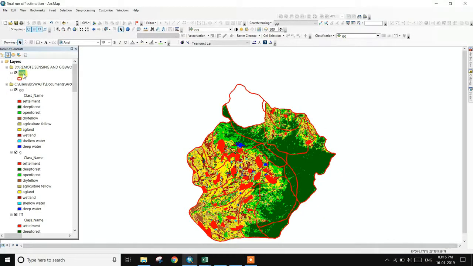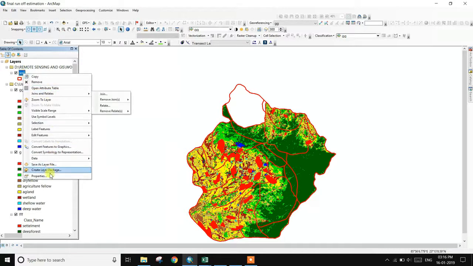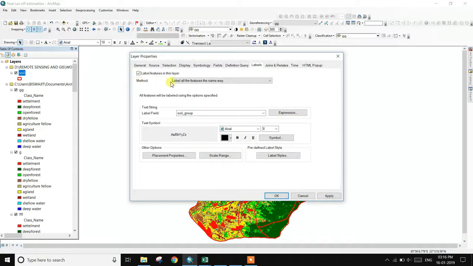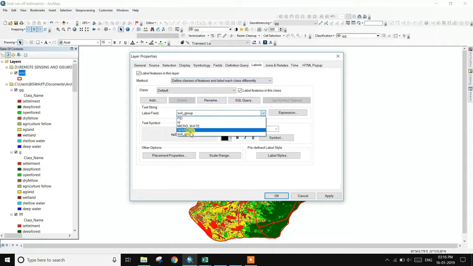At first, go to soil group wise label of this classification image. Labels and soil group.